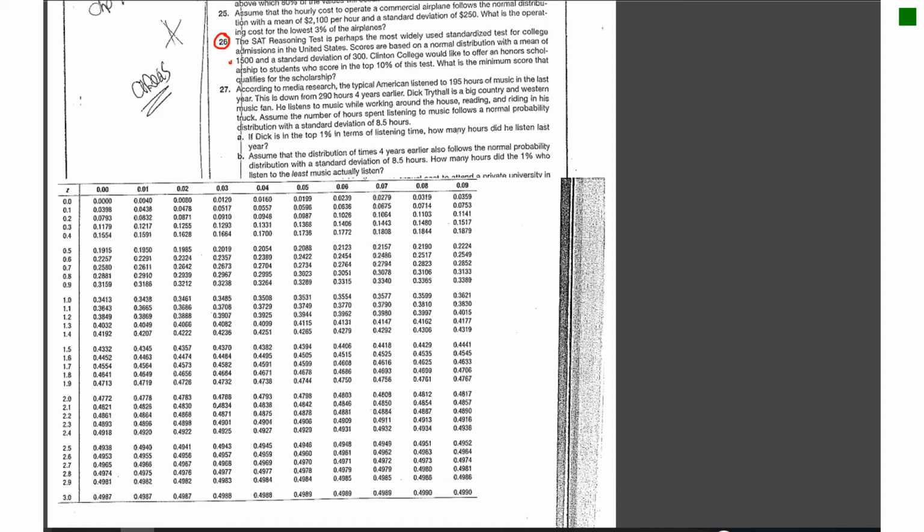They would like to offer an honor scholarship for students who are in the top 10% of the test. Okay, they want the minimum score to be in the top 10%. So to give you my visual, I'm going to go ahead and draw the curve over here. All right, and it says top 10%. I'm going to shade an area under the curve, the upper part of the curve, and that's basically the top 10%, and I'm going to label that as 0.10. I like to use decimals.